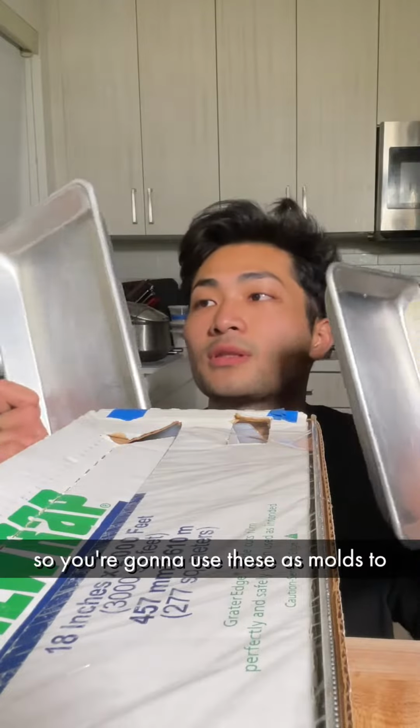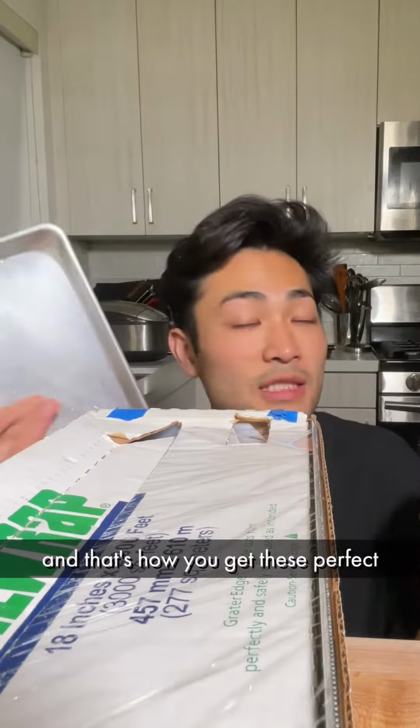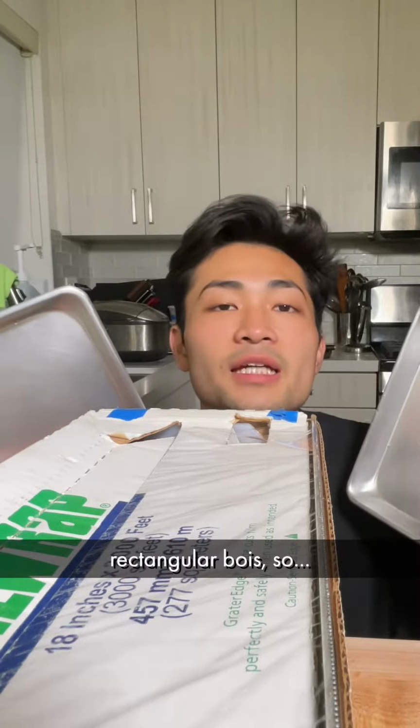Jenny uses this mold to press down the rice and leave it overnight in the fridge. And that's how you get this perfect little rectangular boys, so.